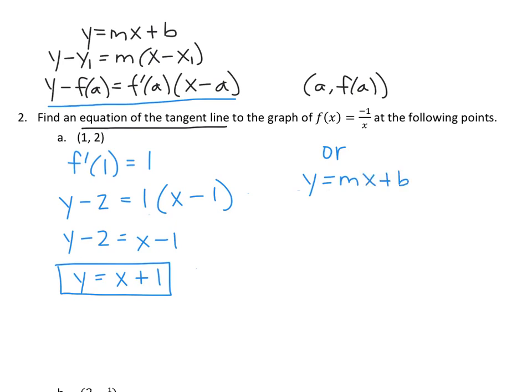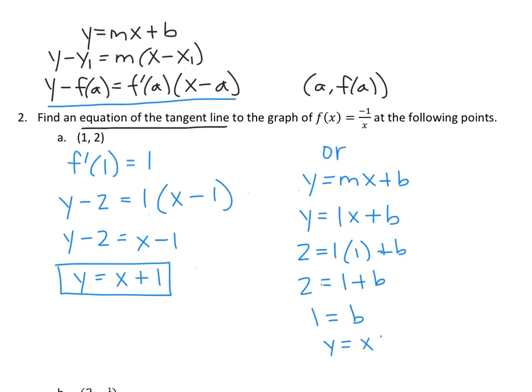And to use this, we have our slope, we found our slope to be 1, so plugging that in, we have 1x plus b. Now what we need is our y-intercept. Well, we have a point, (1, 2), plug that in for x and y. So 2 equals 1 times 1 plus b. Now we can solve for the y-intercept. So we have 2 equals 1 plus b. Subtract 1 from both sides, and we have that the y-intercept is 1. Now we can go back and plug that in to our equation. y equals 1x plus 1. And there we have our equation.